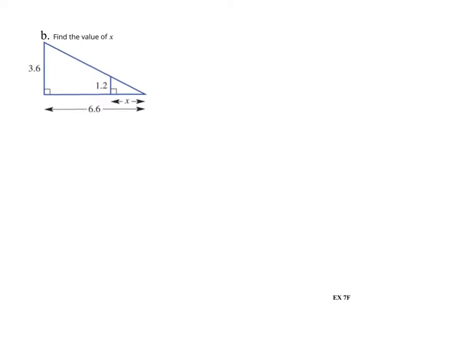Now, my last example here is pretty interesting and pretty complicated. So if you can get this one, you can get anything. Hopefully, what you can now see in this one is that we have two triangles. And they are actually similar triangles. How do we know that? Well, let's have a really good look at it.